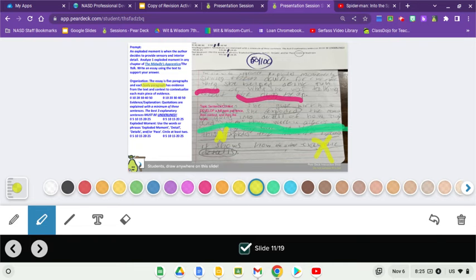The thinking is definitely there. The organization leaves a little bit to be desired, but it's still the beginning of the year. I like how they have the words detail circled and exploded circled, right? It shows me that they're answering the prompt. Please take a moment to make your slide look like mine.